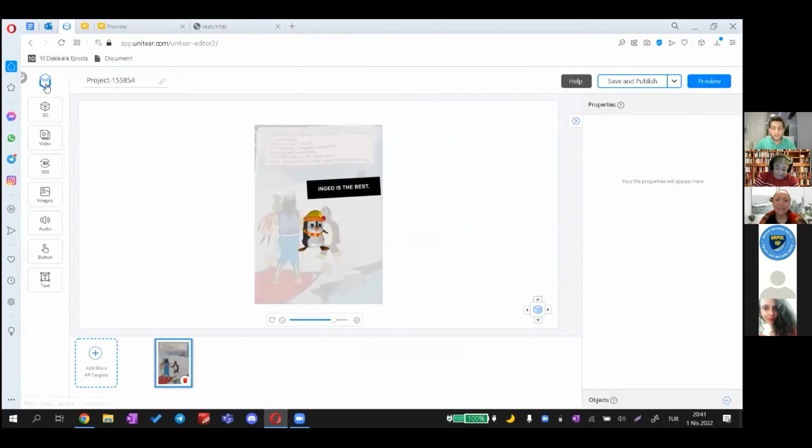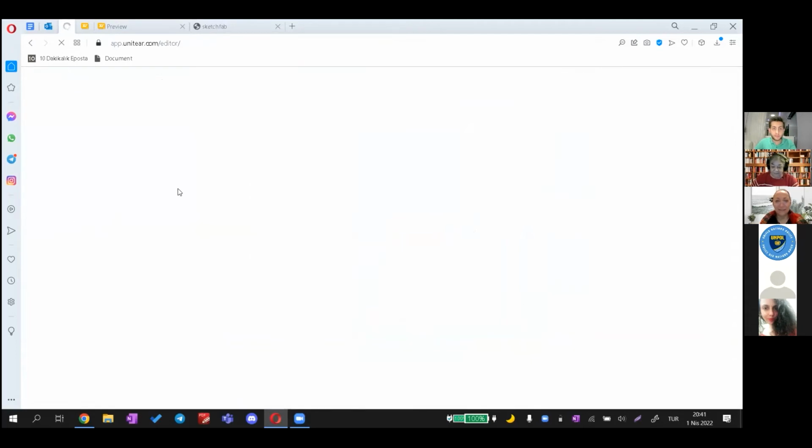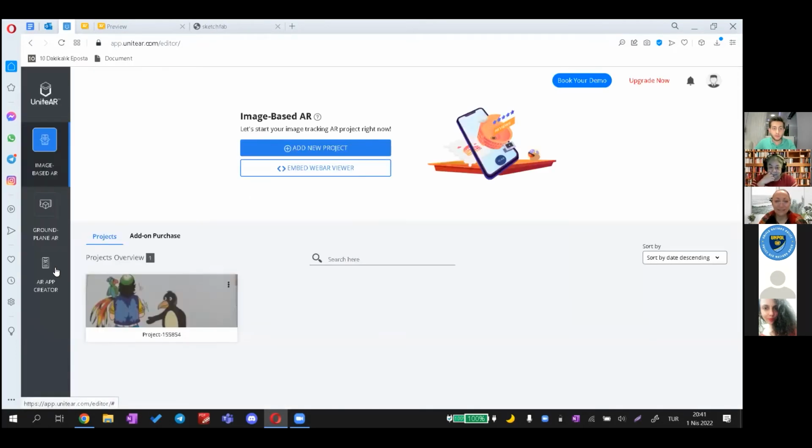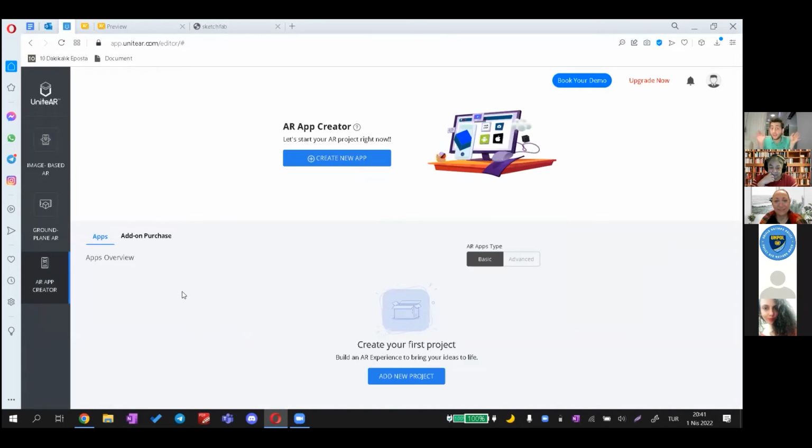Okay, guys, this is how you go along with it. Also, as I've told you before, we have the option to create our own app with many different images in it. To do that, you could follow these instructions here. But of course, at the end, it asks for money. You could check them out for yourself. And yeah, let me go back to my presentation real quick.